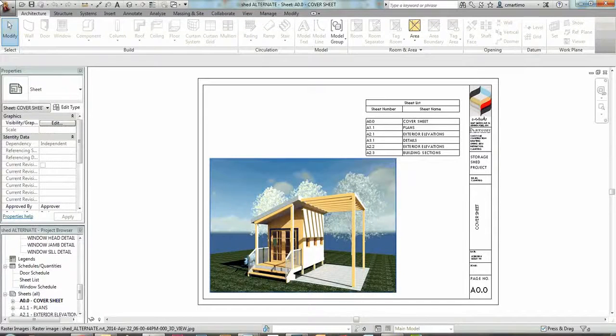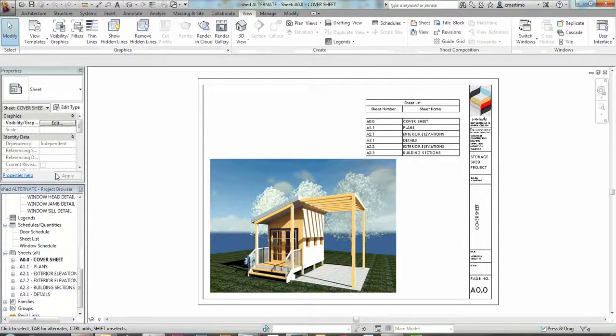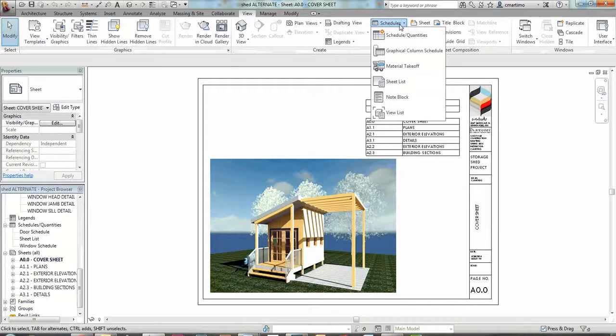Hi, today we're going to talk about how to do a material takeoff with cost for your Revit model of the shed. We're going to do that by creating a schedule just like any other schedule. You can do that by going down on the left under your project browser, right-clicking under Schedules and Quantities and saying New Schedule there. Or you can go on the View tab, the Create panel, and then up on the right under Schedules, going to Material Takeoff.